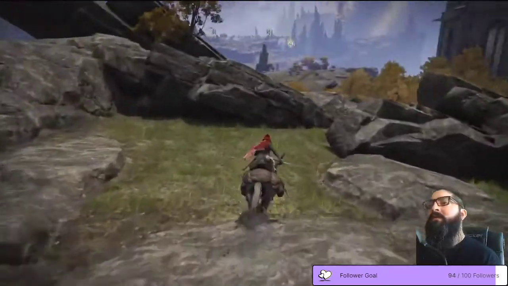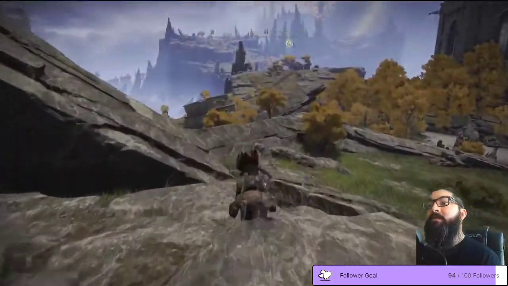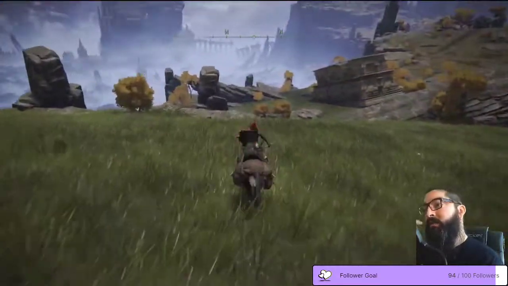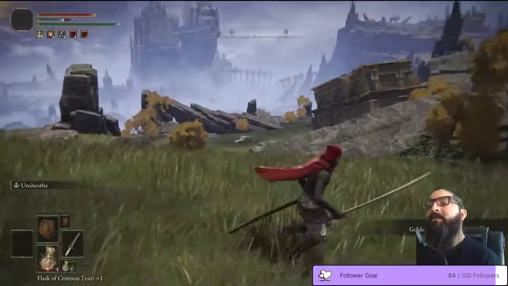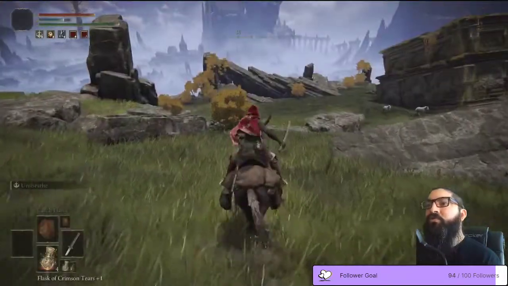Looking for another Site of Grace nearby, just in case I miss those jumps and I fall to my death. I want to be sure I can come right back to it without having to traverse this entire area again. I didn't mean to do that. I can't turn right. So annoying. Need a new controller.